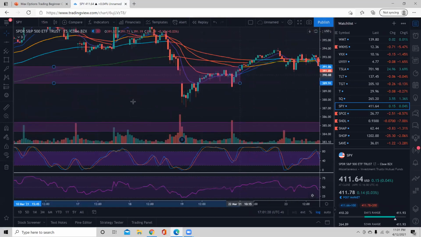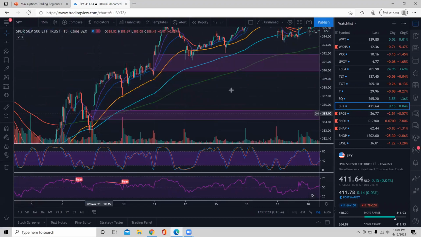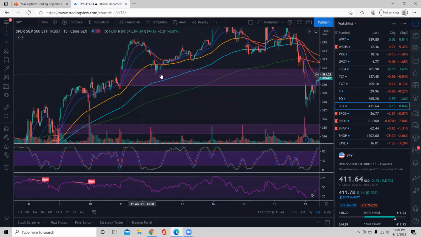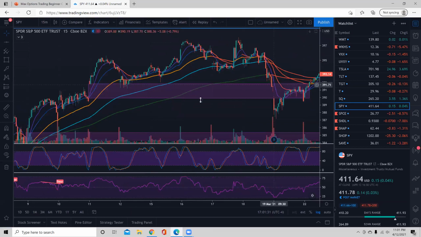Boom. So let's go to about right here. So you can see two examples here. We had a gap up and go. Then we had a gap and fade, but you see how it broke in and was unable to fill the gap. That's very bullish. Remember I told you that? And it pops right back up.